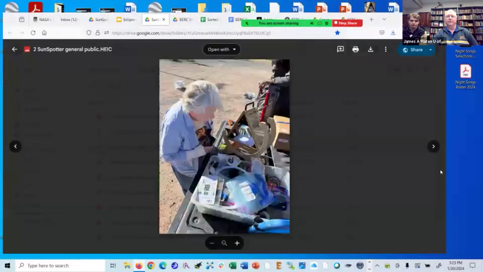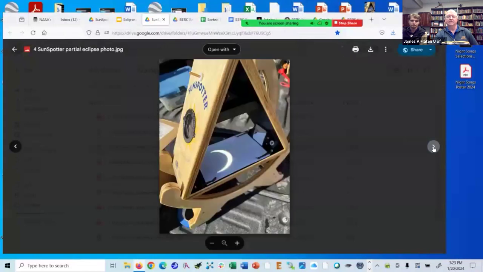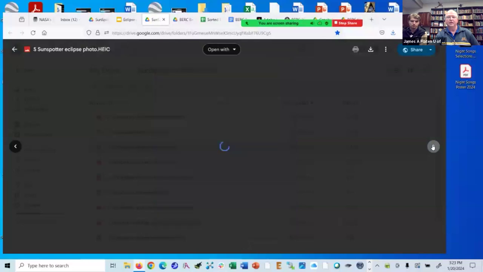The Sunspotter is a very easy to use telescope. And here's just a picture of one of the people who was in our area taking a look through it. It's a triangular telescope, and it projects an image of the sun onto a piece of paper. So there is the disk of the sun, and there is the moon starting to cover the sun. And it's so easy to use, and frankly, you can have multiple people looking into it at the same time. You don't have to line up and look through an eyepiece. So it's a very safe and very useful device for essentially all ages.